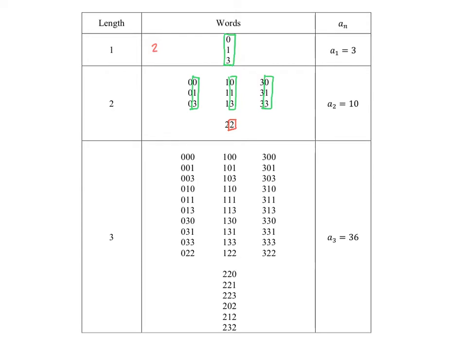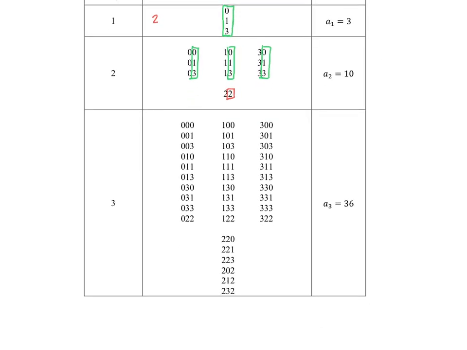So let's use that same system to help us count words of length 3. Our word can either start with a 0, 1, 2, or 3. Focusing in on starting with a 0, 1, or 3, we can look back to the previous case and say, okay, all of these ones here in this green box that I'm making, if we shove a 0 in front, we count another possibility that has an even amount of 2's. The same thing with a 1, and the same thing with a 3.